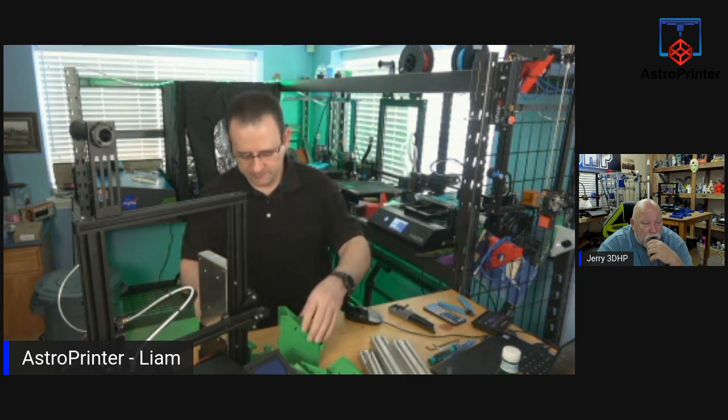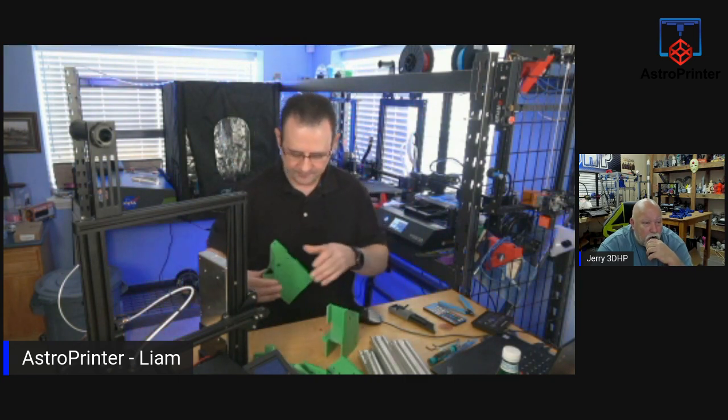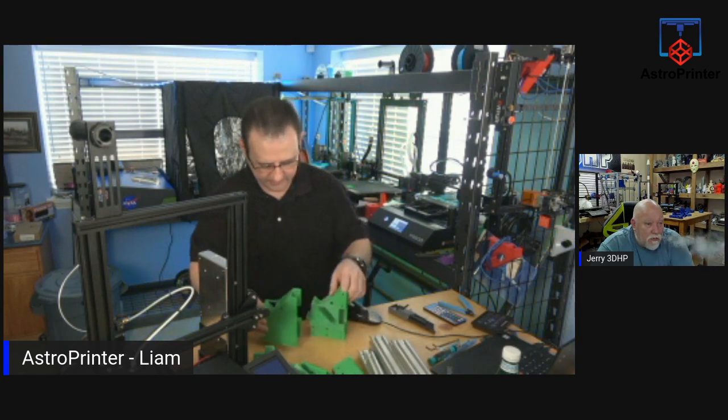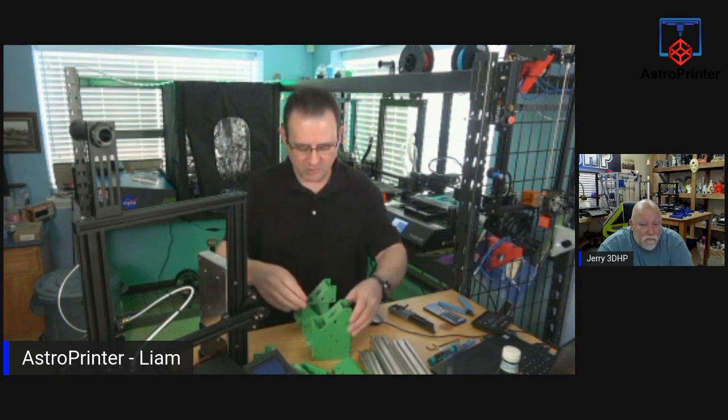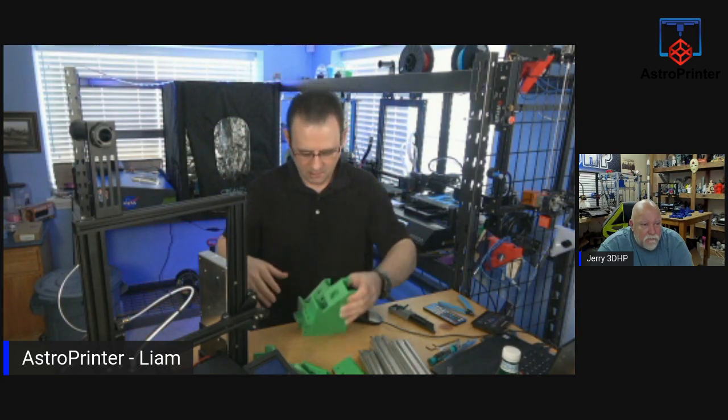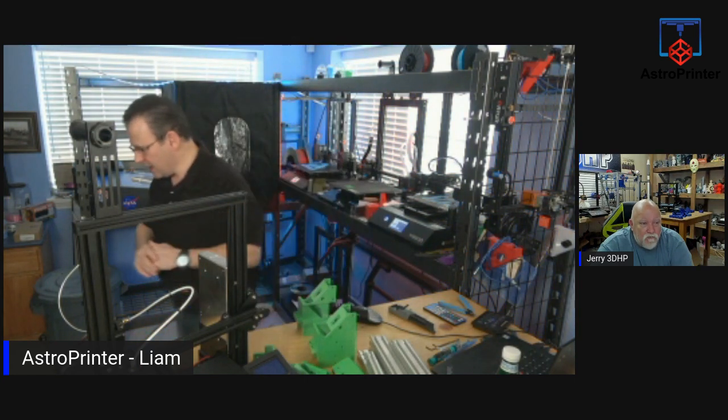Hello, Jeff. Okay. So we're going to do the upper gantry, which is going to require these two pieces, which are the uprights for the gantry. And then we have some of the extrusion. We'll be building out the rest of it. And then our Z-axis on the Ender 3 will become our Y-axis on this gantry, which will be slotting in here and bolting it all together. So let me get the bolts. I have them over here.